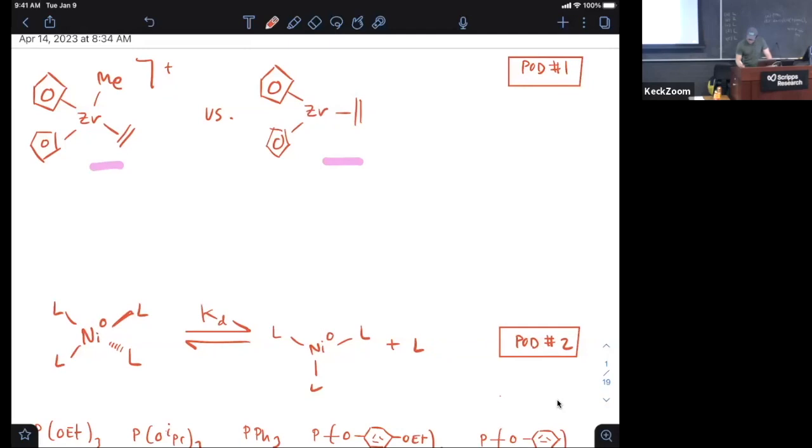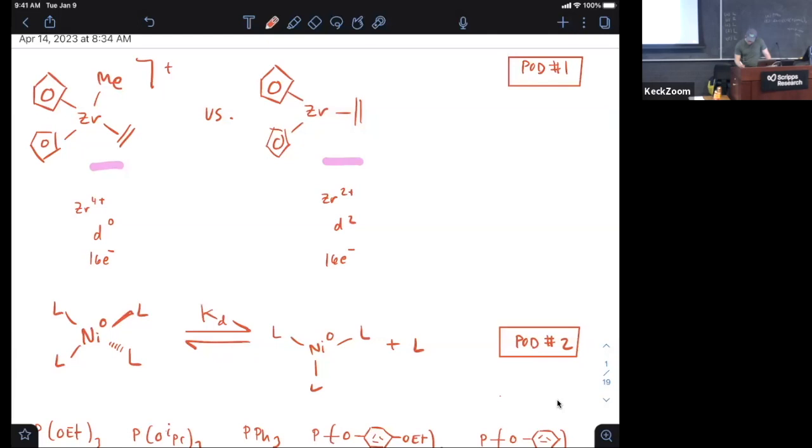How about Jahn-Teller? So the first one is zirconium 4 plus. Okay. So it has 0 d electrons. Okay. And the one on the left? The Cp ligands give 12. The 2 Cp ligands give 12 electrons, and the methyl gives 2, and the olefin gives 2. So it will give 16. Oh, perfect. Okay, you did the electron count too. Great. Okay, and the one on the right? Zirconium 2, so it's d2. And the Cp ligands give 12, and the olefin gives 2. So it's also 16. Okay.